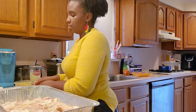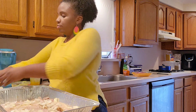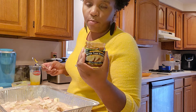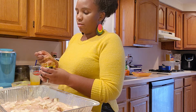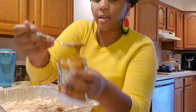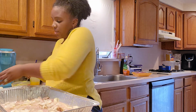Okay guys, so I have about 1 cup of boiling water right here. What I'm going to do is take a teaspoon of the Better Than Bouillon turkey base and mix it into the boiling water. About like that. You don't need a lot, okay? I'm just going to stir this into the boiling water.